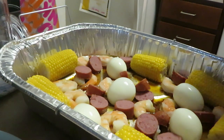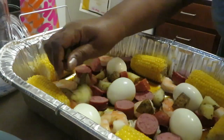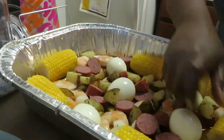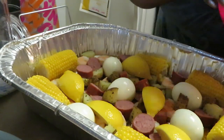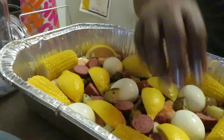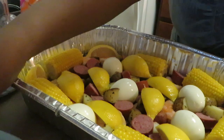All right. Let's get some potatoes. Get some of those potatoes thrown around so they can get in and get some goodness going there. Throw some lemons in there. Let's get that sticker off that lemon. All right, yep, let's get some lemons thrown down in here, so everything gets all lemony. Get some lemons in the corners here by this corn. Okay, we are looking good.